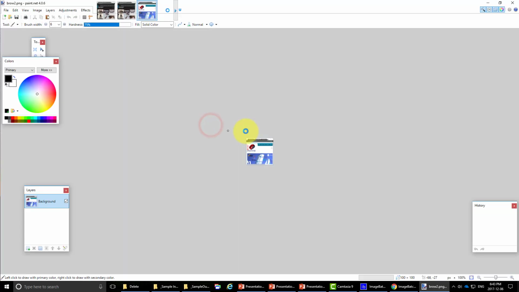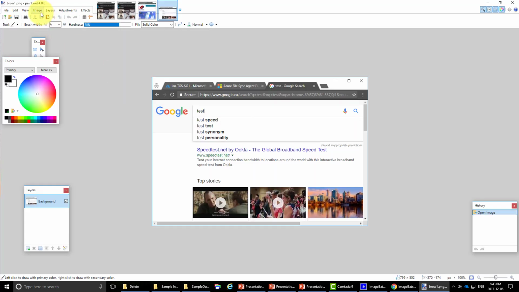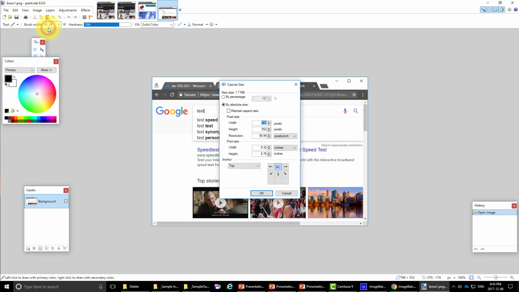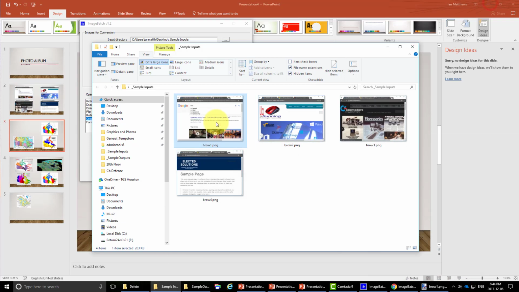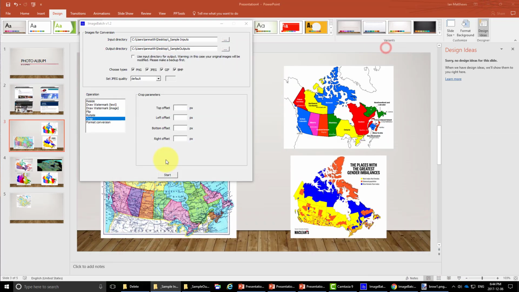So I'm going to double click on one of these and see what size it is. And I'm going to just take a look. This graphic is about 800 by about 550. So let's take a guess at how much I've got to crop off the top there. Probably about 100. Let's go try this. So what I'm going to do, I'm going to go into this crop tool.